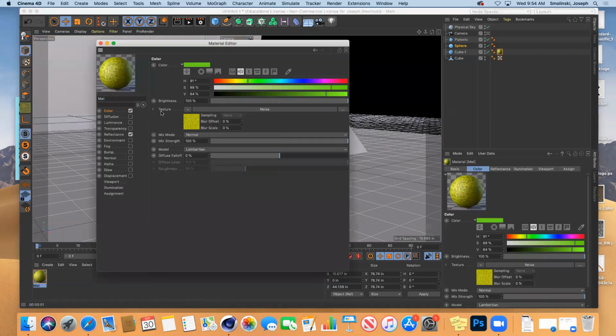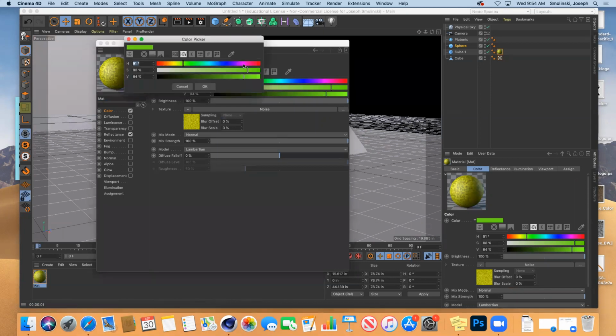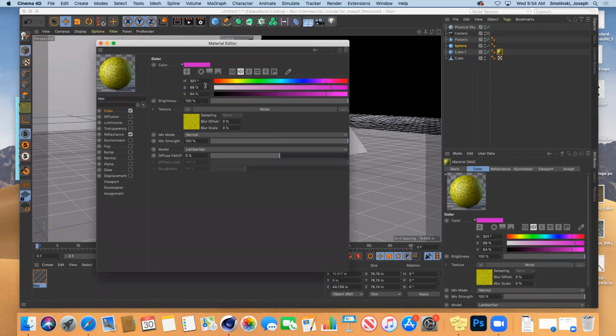If we go further with that, let's shift this color a little bit here. Let's make this more of a violet so we can see this. When you have something in texture, you can have a photo, you can have a shader, you can have a noise channel, you can have a gradient. You can always mix these together, okay? So here down below you have mix mode at normal right now. Mix strength is 100%, which means there's no mixing happening.